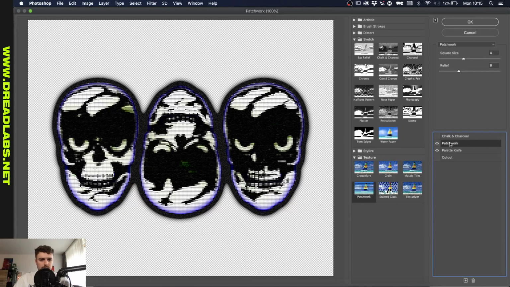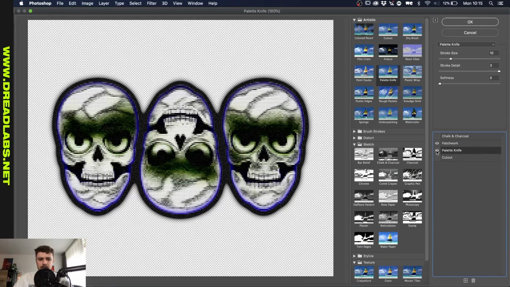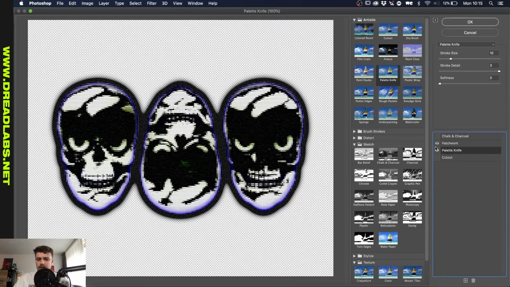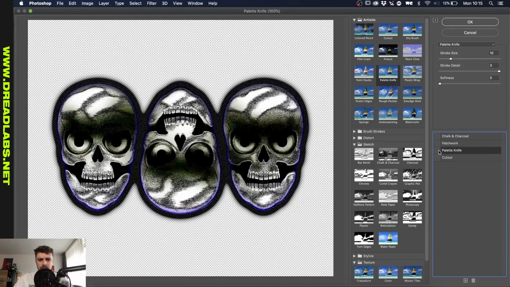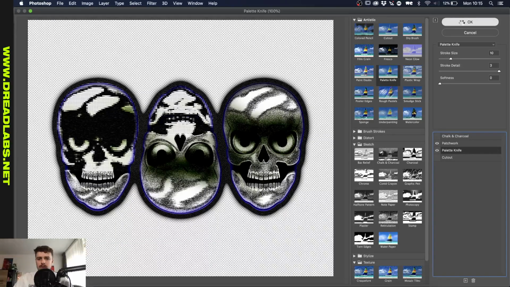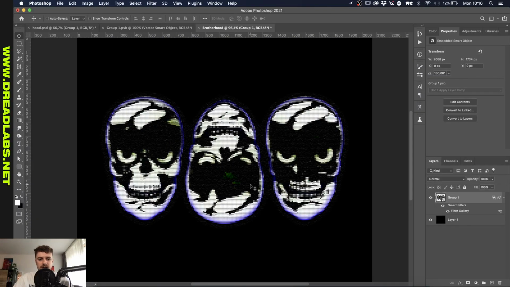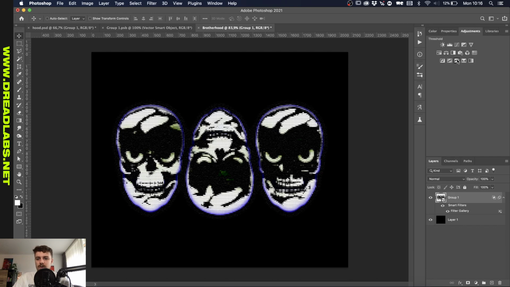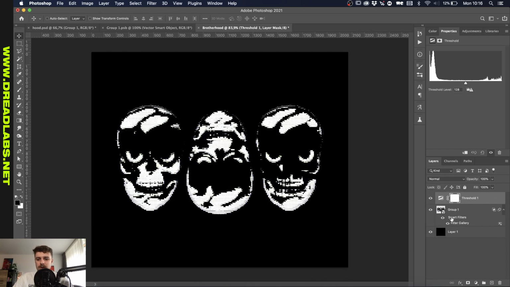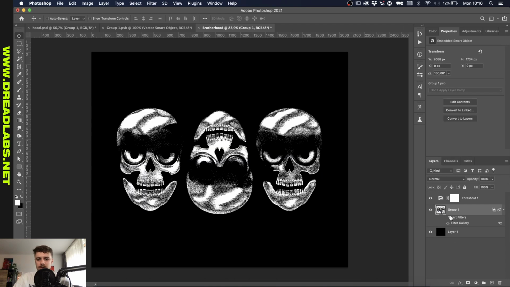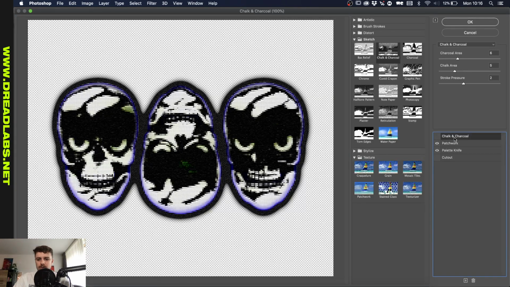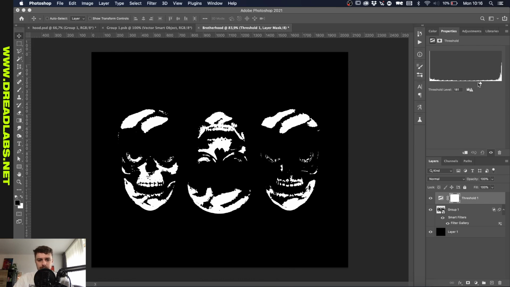Alright, so the squares are done with the patchwork filter. Actually pretty interesting. Didn't really know that you could do that. And then the palette knife gives it a little bit of a threshold filter, I guess. I would not think about using the patchwork here to do the pixelated effects, but that's actually really interesting. So let me just grab a threshold filter, and I'm actually going to turn them off. I'm going to delete the patchwork here and the unused filters. And now we're going to play with the threshold.